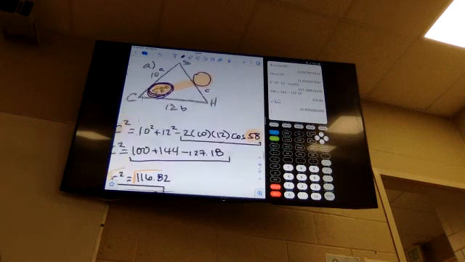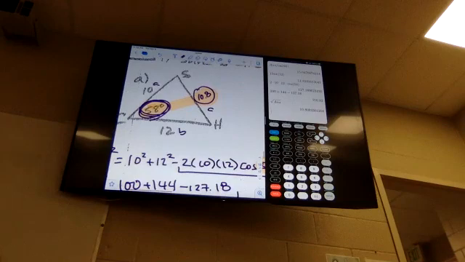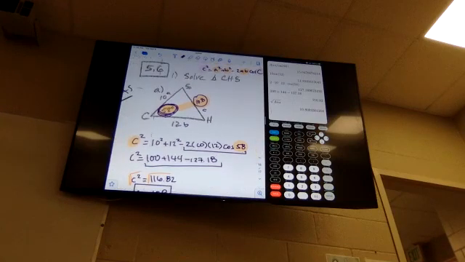Okay, I found little c, 10.8. But now I need to find angle S and angle H. I think that I'm going to do law of sines to find either S or H, and then I'll just minus the angles from 180 to find the other missing one. You can do another law of cosines, but I think it's A, longer, harder, and it has more room for error, so I'm going to do a law of sines. Does anyone have a preference on whether I do big S or big H? Anyone care? All right, I'll do H then.